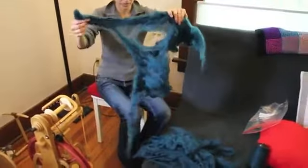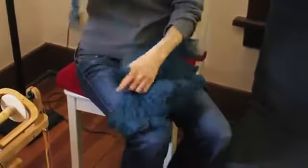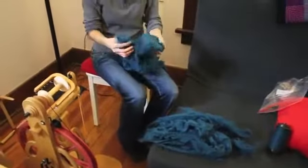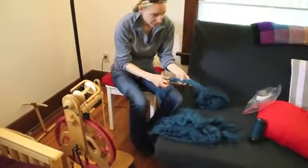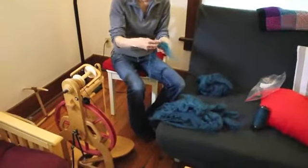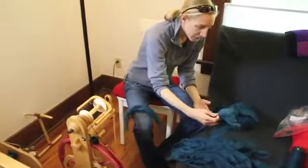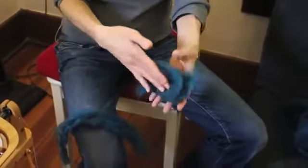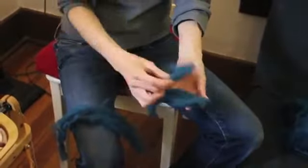So with this mass of stuff, you just start going for the easy pickings. You pull off that piece, and they're all in about the same direction, and you pile it up. And then once you have a pile of it, you can start spinning it. If it's about that width, I think that's fine to spin with. This kind of stuff where it's really wide, I may or may not spin with, because it's harder to control. I'd probably do it in these shorter pieces like this.